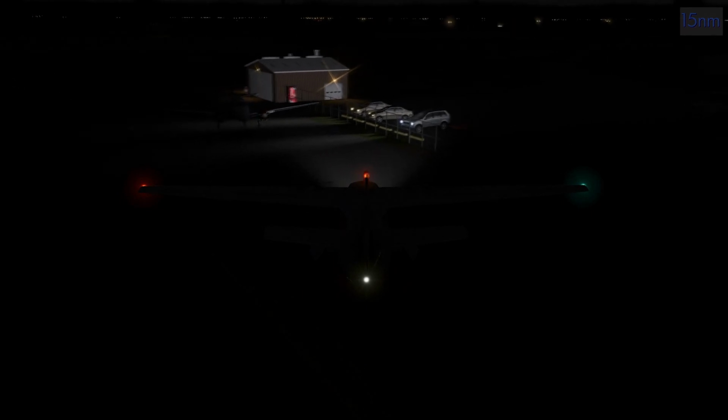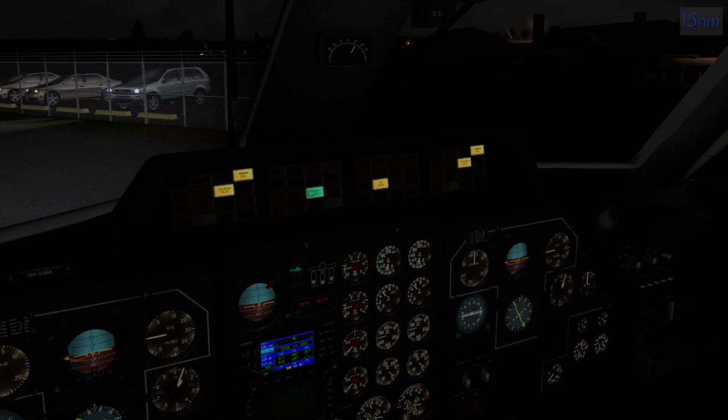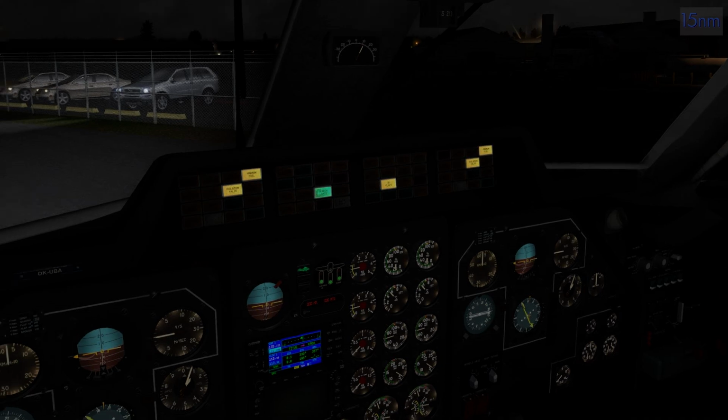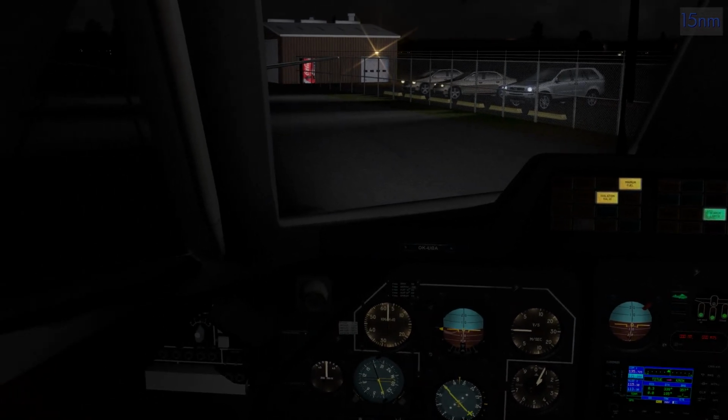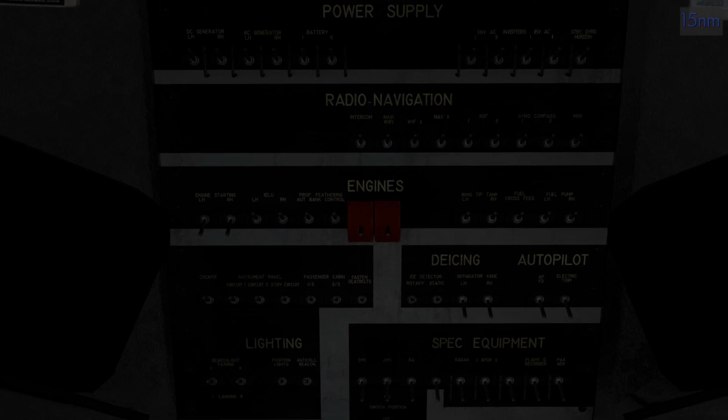And it's an all or nothing braking system. Hop and or set the parking brake actually gets set there. It did. Parking brake is set. Kill the engines with the fuel. All the lights are already on for the cabin and everything. I think we can keep all that the way it is for now. I'm not too worried about it. Let's hop back here and get this door open.